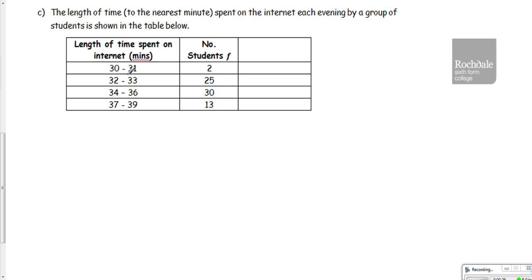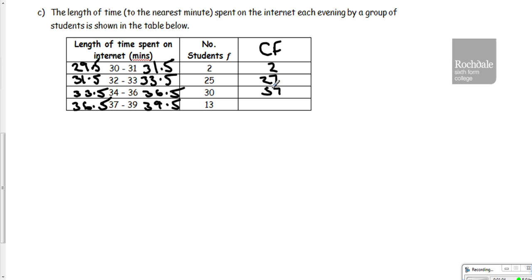So if you think that's 31 and 32, so halfway in between will be 31 and a half. If you're going a half out that way, you go a half out that way, so it's 29.5. This would be 33.5. That would be 33.5 as well. 36.5, 36.5, and 39.5. And by now, if you've studied all the examples, you'll probably be able to guess that this is a cumulative frequency column. So I'll fill that in as well, and then we're ready to do all our calculations.